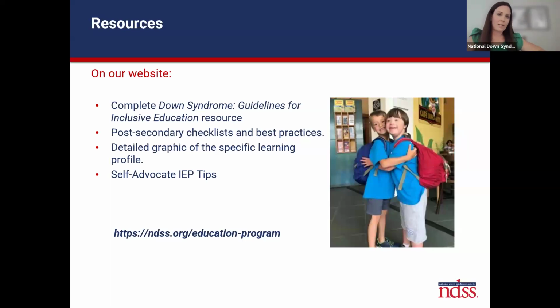And then I also just want to make a point to say that NDSS knows that you know your child best. We are not saying one size fits all for everyone. We just feel that education is a human right, and we want everyone to have the opportunity to an inclusive education and be included to the extent that it is appropriate for them, with giving those supports and modifications first before we move them into a more self-contained environment.